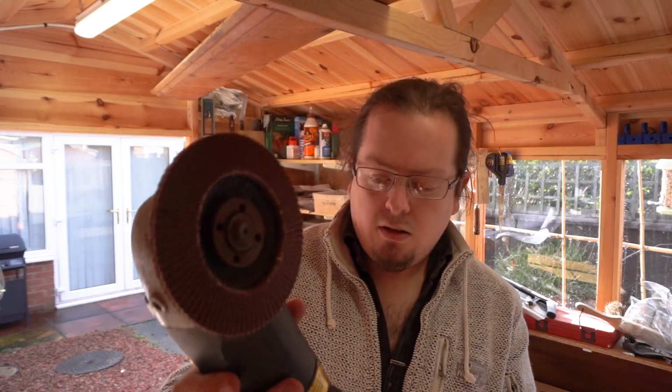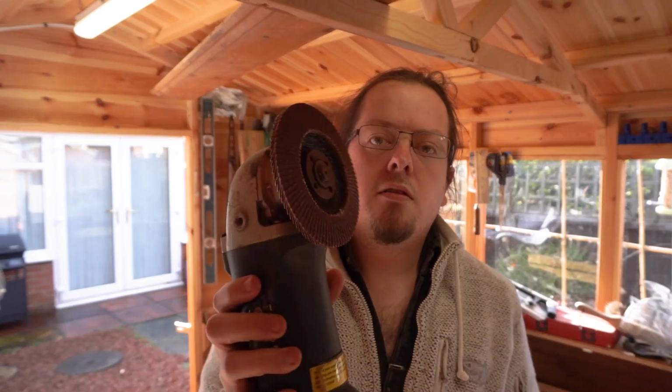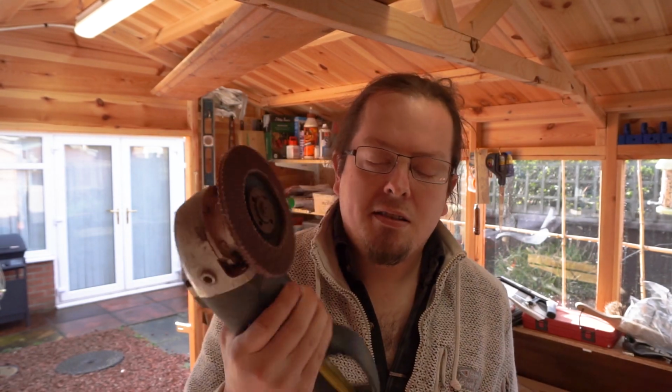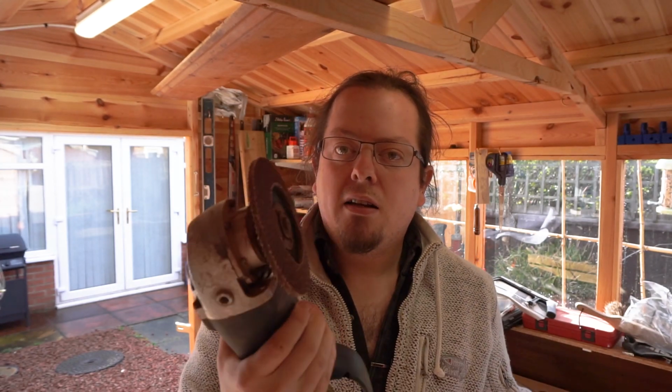So I've attached the sanding disc to the angle grinder there. As you can see, I've removed the safety guard, which is never really recommended, but I am just using a sanding disc, not a diamond cutter or anything like that. I will be wearing gloves and whatnot as an extra layer of protection anyway. So I'm going to find a piece of scrap wenge, secure it down to the table, and give this a go.